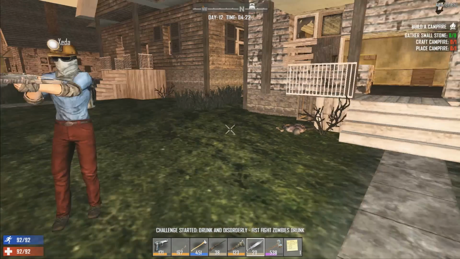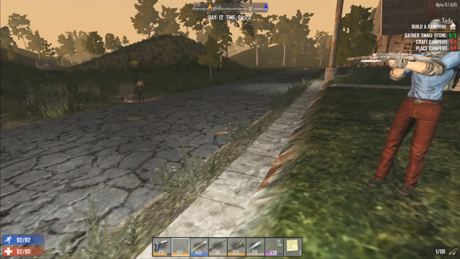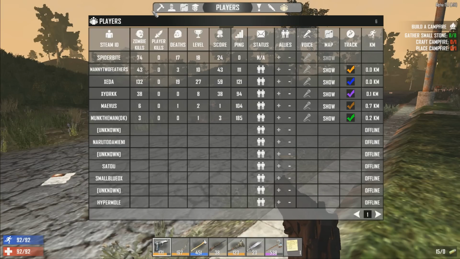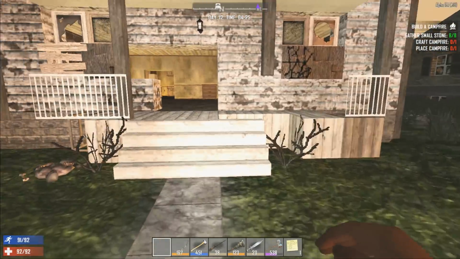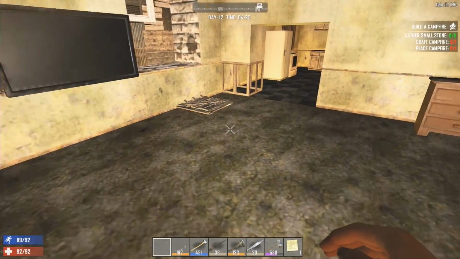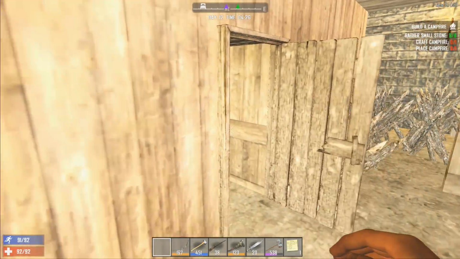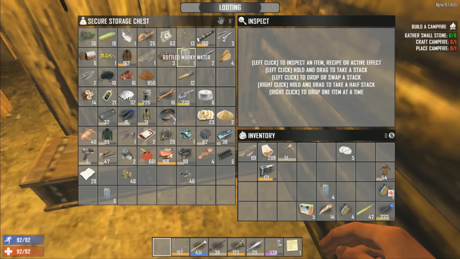Fist fight zombie? No, come on, man. Are you kidding me? I got a fist fight. Oh my god. That is crazy. Okay, how do I... First, I think I have some alcohol downstairs. Alright, whatever. I'm gonna do it, man. Because why not? I think I have alcohol down here.